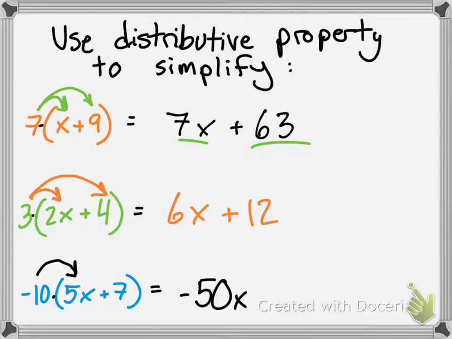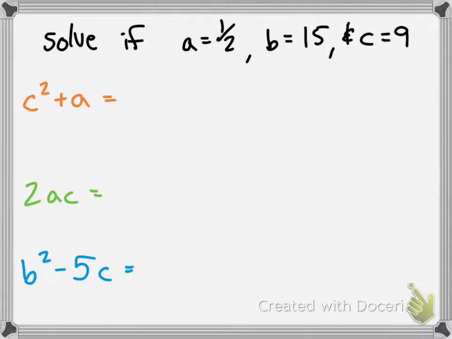And let me guess, did you do the same thing for the next one? Yeah. So what'd you get for the next one? I got negative 70. Excellent. So what happened is she just goes, okay, I'm going to put the negative sign there afterwards. I'm going to look at it afterwards. She knew 10 times 5 was 50, but it's negative. Then she knew 10 times 7 was 70, and she made it negative. So perfect.